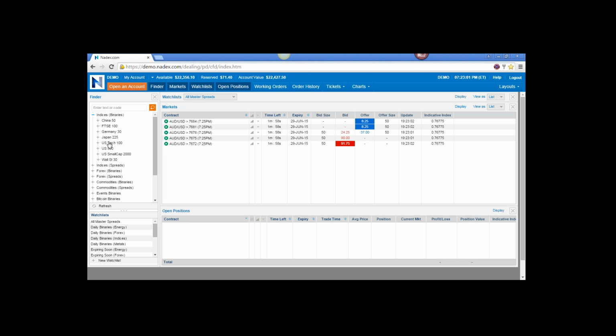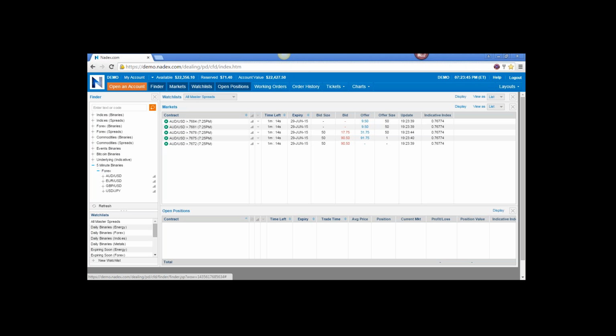Well, the 20-minute binaries are only offered during the daytime. Okay. They're offered during the daytime when the trading session, the trading pits are open on those 4 U.S. stock indexes. So I believe the first one opens up at 9:40 a.m. and expires at 10 o'clock. Then you have a 10:20 expiration, 10:40, 11 o'clock, and goes all the way to 4 o'clock. Okay, so the 20-minute binaries that are offered on these 4 are offered during the daytime. Also during the daytime, you have daily and every hour binaries on the indexes.